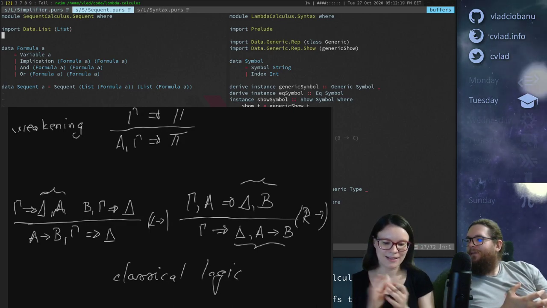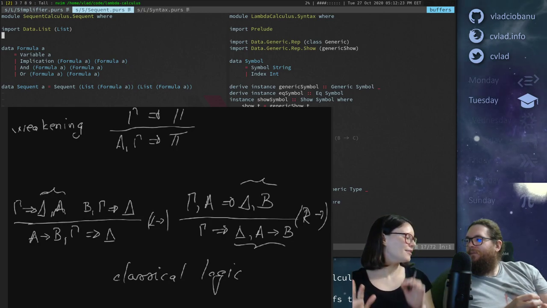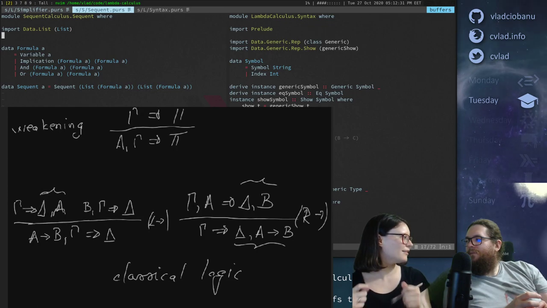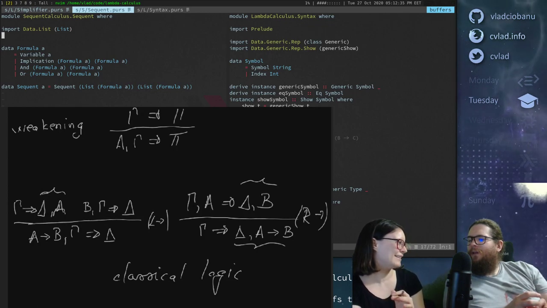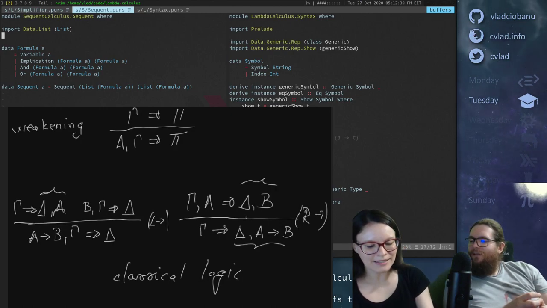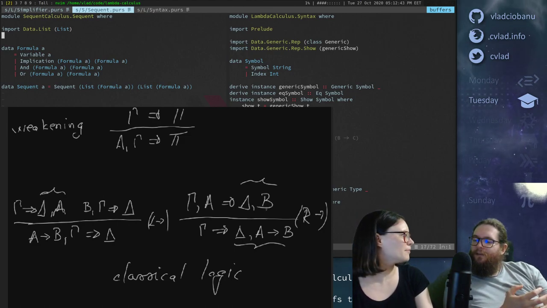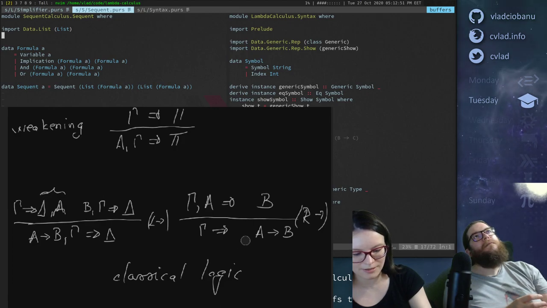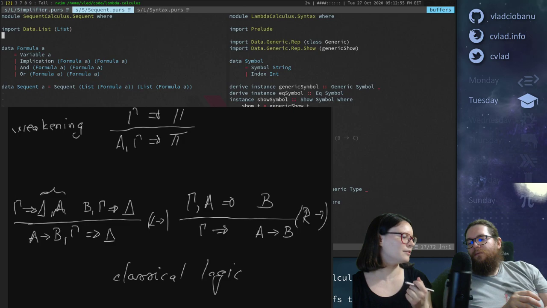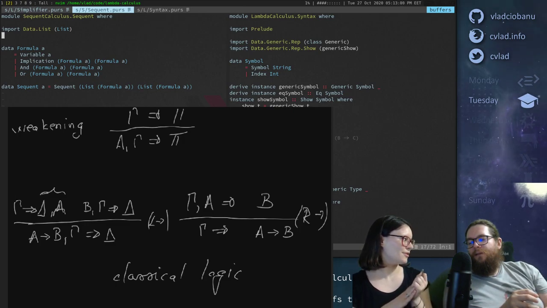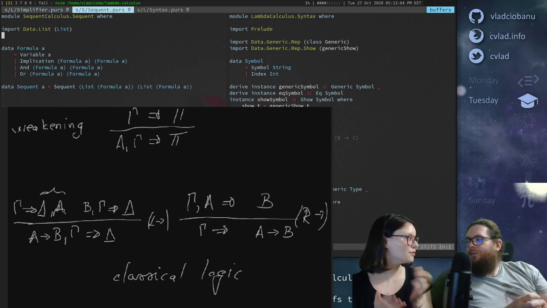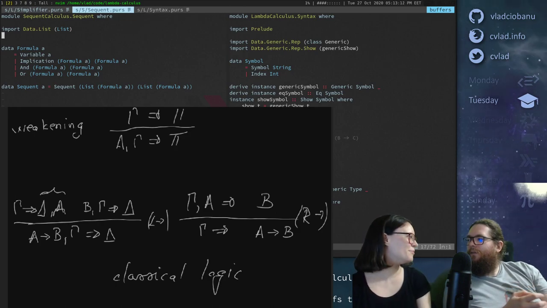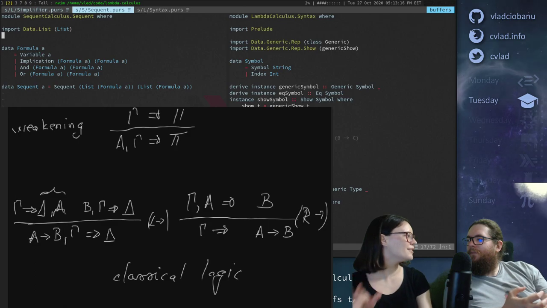The beauty is that the sequent calculus for classical logic and the sequent calculus for intuitionistic logic are the same, with only the exception that for intuitionistic logic you can have only one conclusion. In the sense that here, for example, I have B because I want it to be in the rule, but I cannot have this extra conclusion Delta. So if I just delete this, and here I put just this, this will be the rule for having an implication on the right in intuitionistic logic. So the trick is when you move to intuitionistic logic, you can have just one conclusion. I find this really beautiful, and that's the only difference between the sequent calculus for classical logic and for intuitionistic logic.